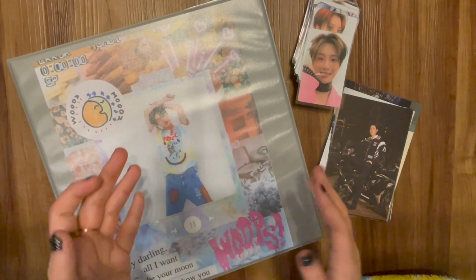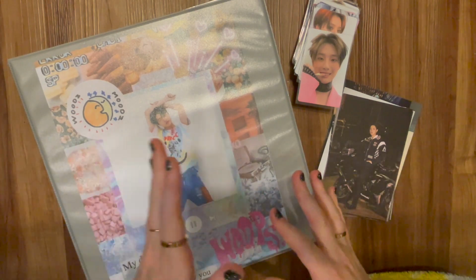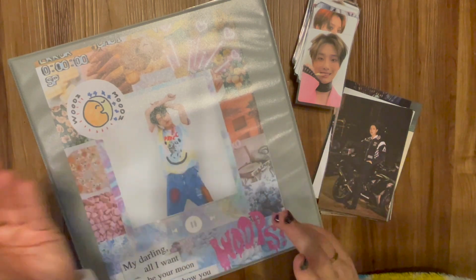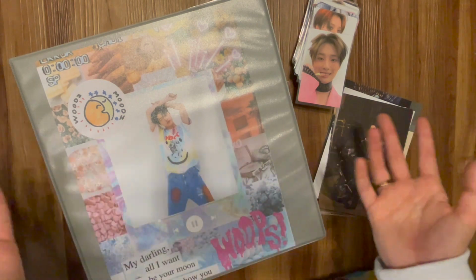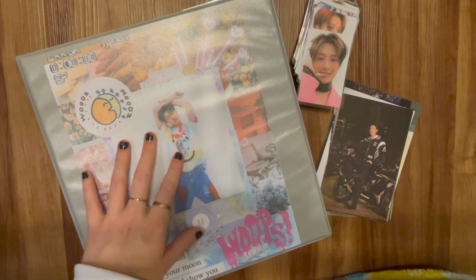Normally, I make those little mini photo cards and I put them in and then I go through and switch them all out. I don't need to do that today because I know my collection's complete. So I'm just gonna go through and sort them and kind of set it up at the exact same time. So we're gonna get started.